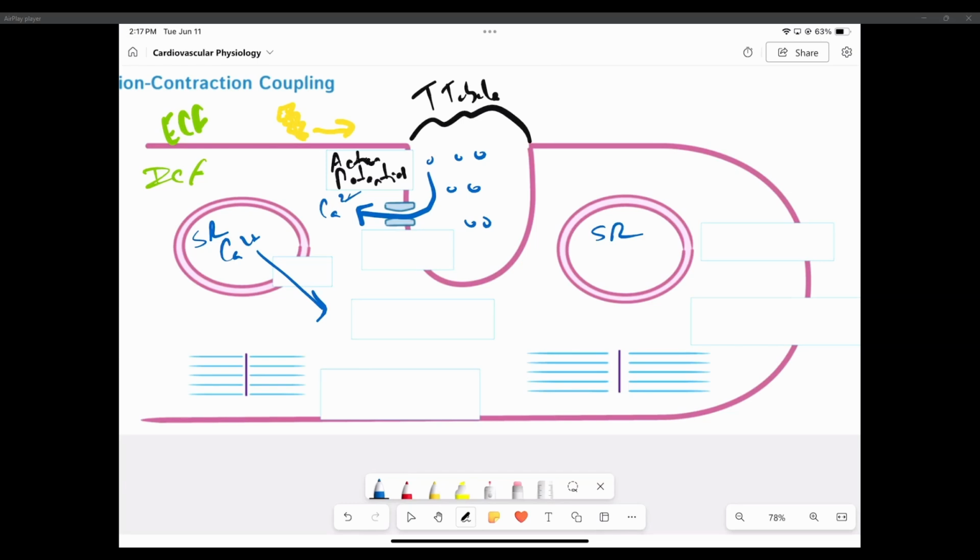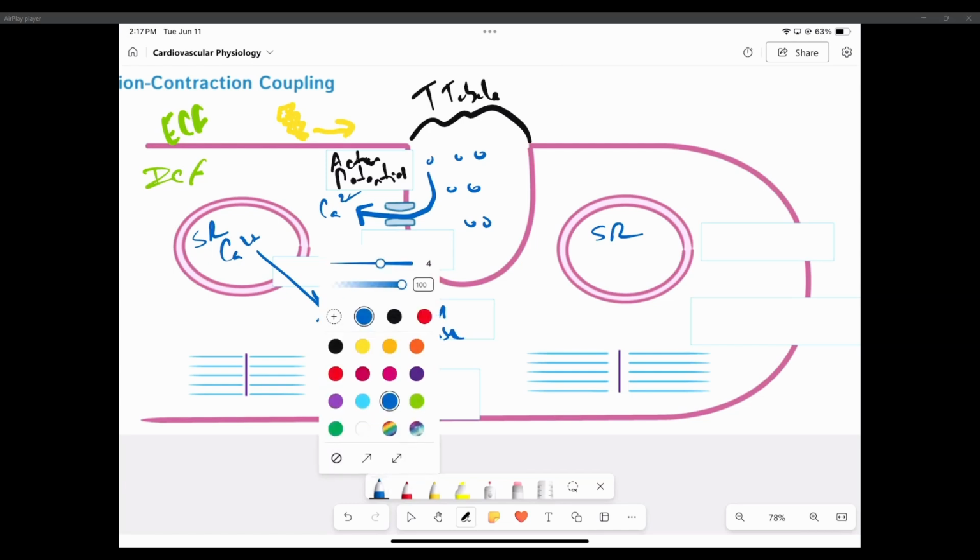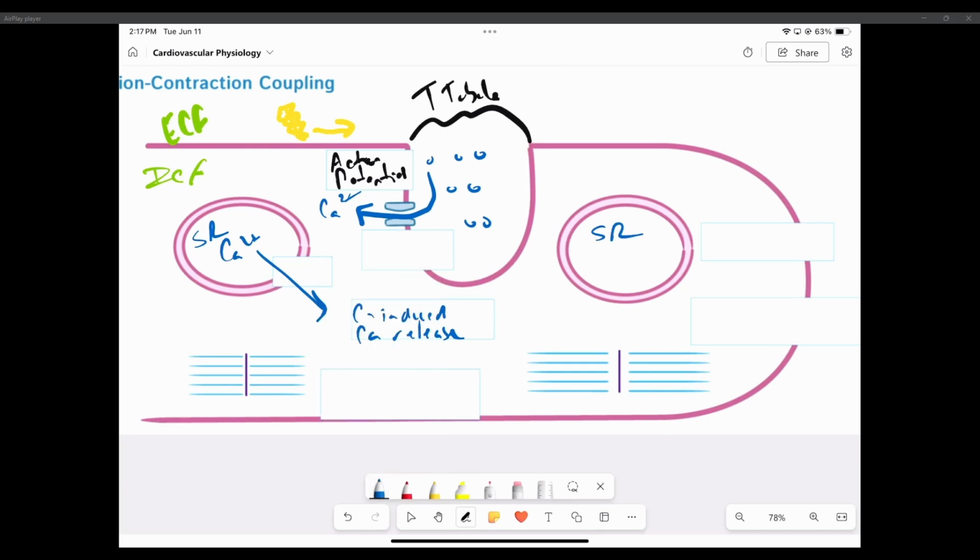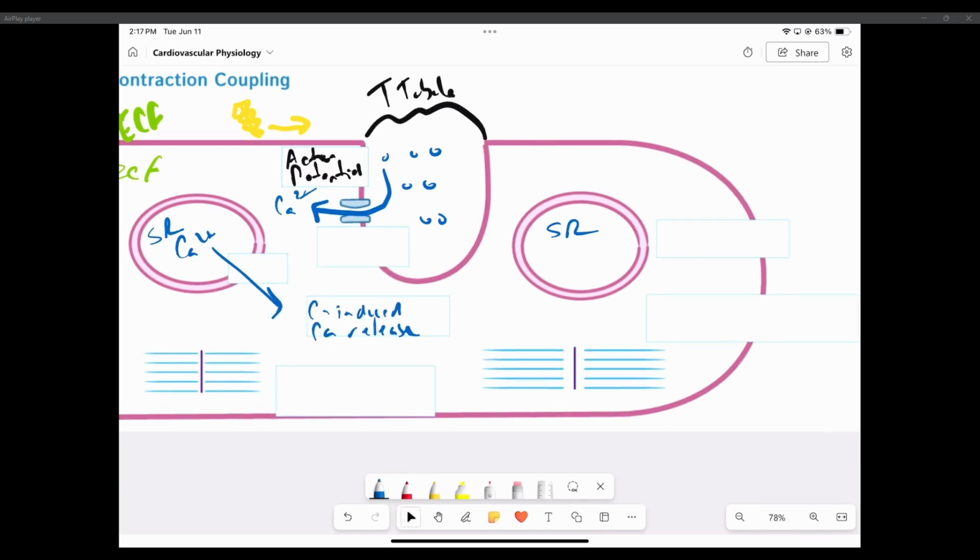And this whole process is called what? When the calcium comes in, it sparks the calcium to leave the SR. Calcium-induced calcium release. Okay? So calcium now will bind to troponin C, and we get cross-bridge. Muscle contracts, the same thing we did in the first unit. Nothing changes. Calcium and ATP are both required. So we have calcium coming into the cell from two sources, extracellular fluid and the SR.